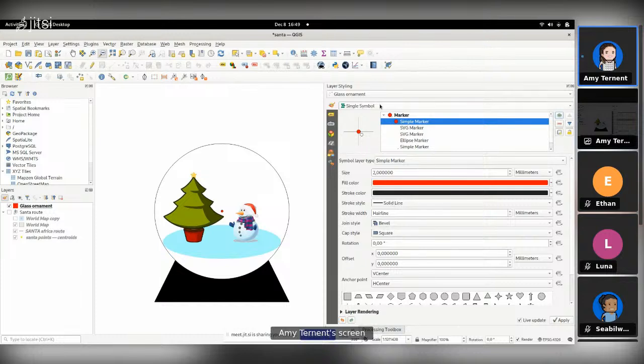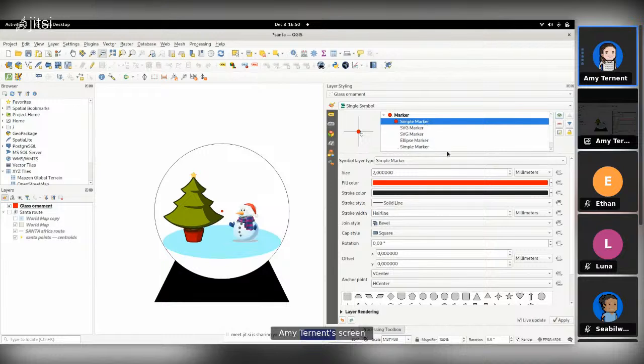All right, so I'm just going to show you my basic approach to that, because I am aware of time, and then we'll check in with the rest of our intrepid mappers, and then bring the session to an end. So I'm just going to show you my basic thoughts for trying to make this look like glass. Please go and have a look. I'm pretty sure in the QGIS of last year, we did do the glass or bubble drops from Ethan, so go and have a look at that. That's the basic tutorial I'm going to follow to make this glass bauble.